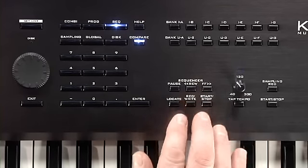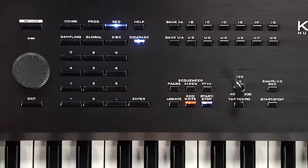Press Locate to go to the start of the song, record, and start.